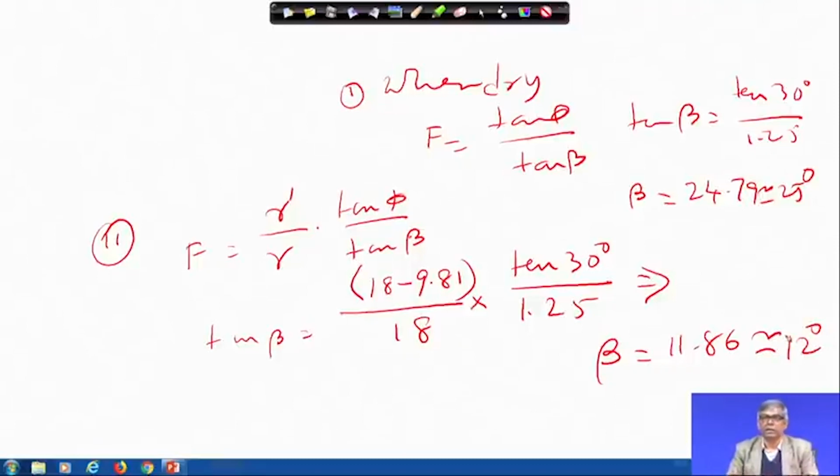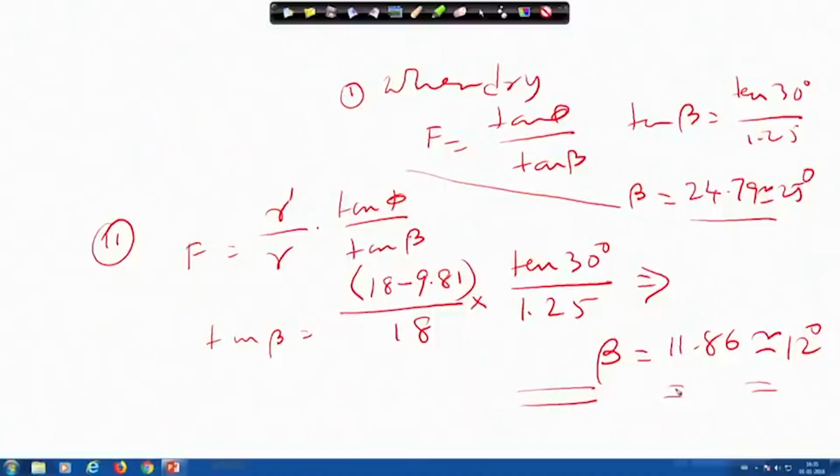So, you can see the requirement: when it is totally dry, I can make a slope of nearly 25 degrees, whereas because of a sudden drawdown condition, if you keep the same 25 degrees, it will definitely fail, because for the same factor of safety it is demanding almost half the angle of what it was previously. See, it was 25, now it is 12, less than half. So, if there is a tendency of frequent water level going up and down, then you have to make a comparatively flatter slope. You can see the requirement is almost less than half.